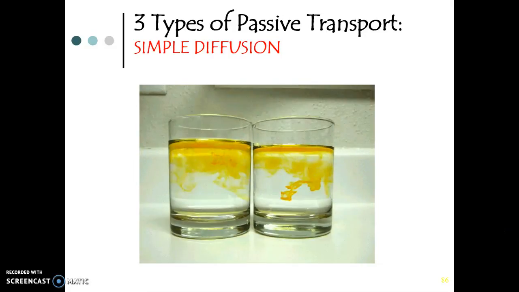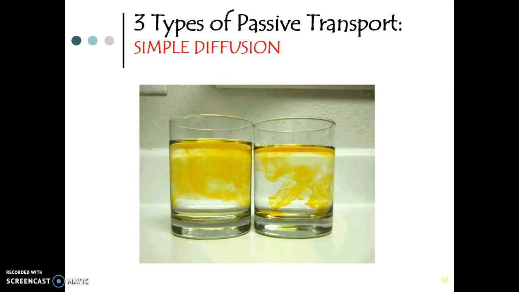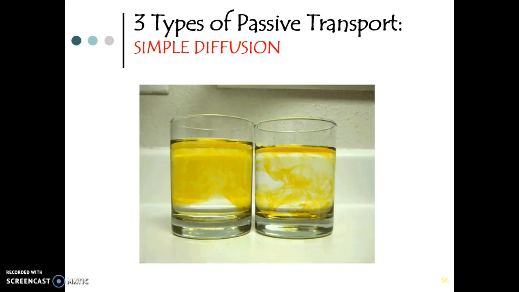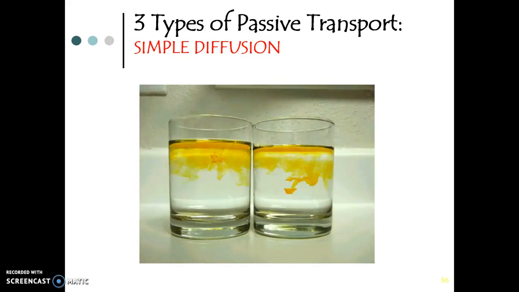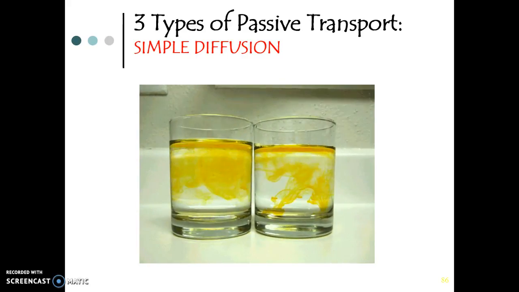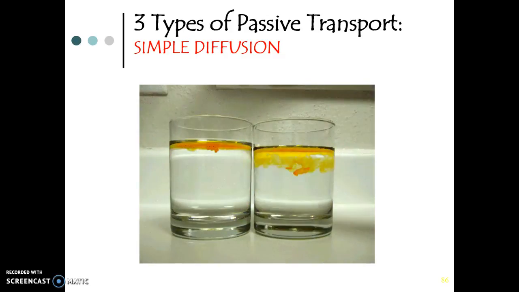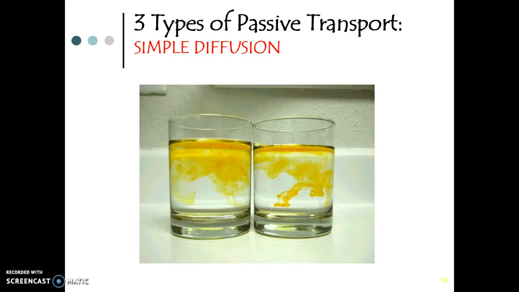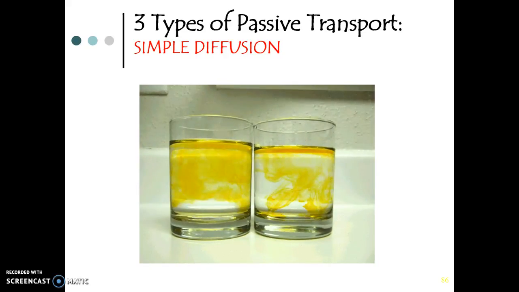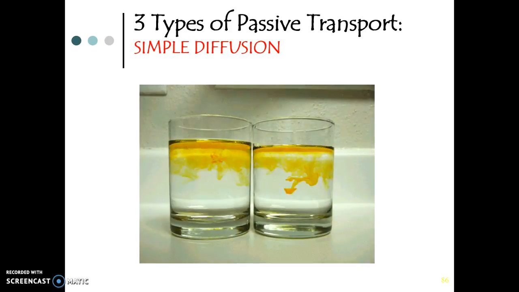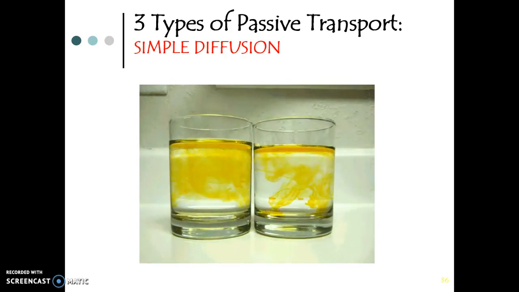You can do an example of simple diffusion at home all by yourself. You can just take a glass of water and drip some food coloring in it. Don't stir, because what's going to happen is those dye molecules are going to want to spread out into the jar. And so eventually your glass is going to be all the exact same color, even though you didn't stir it. That's an example of simple diffusion.